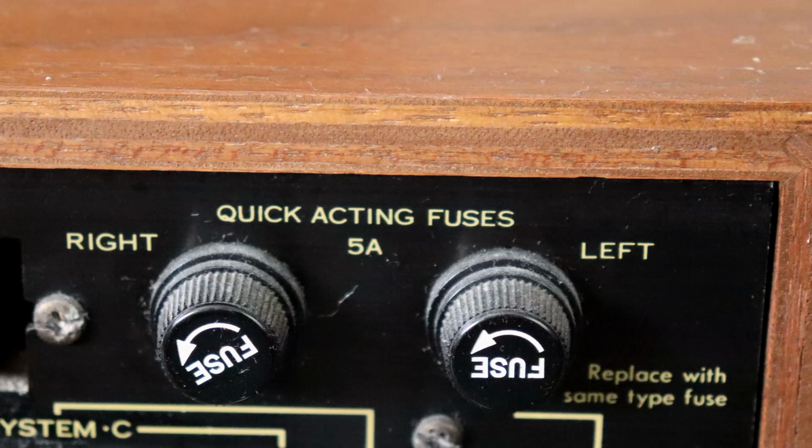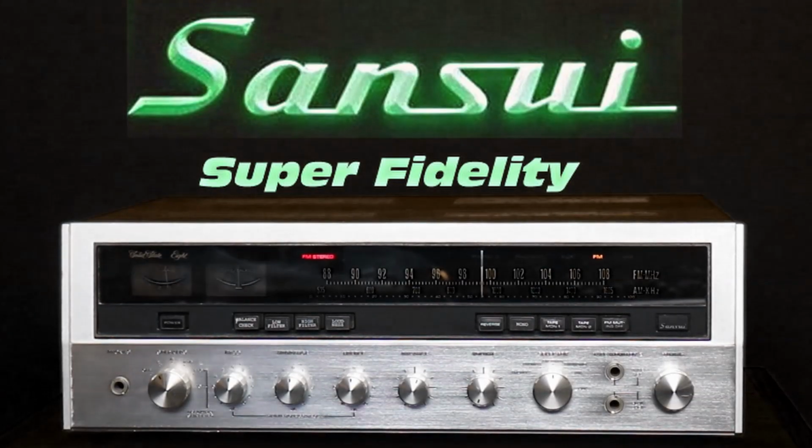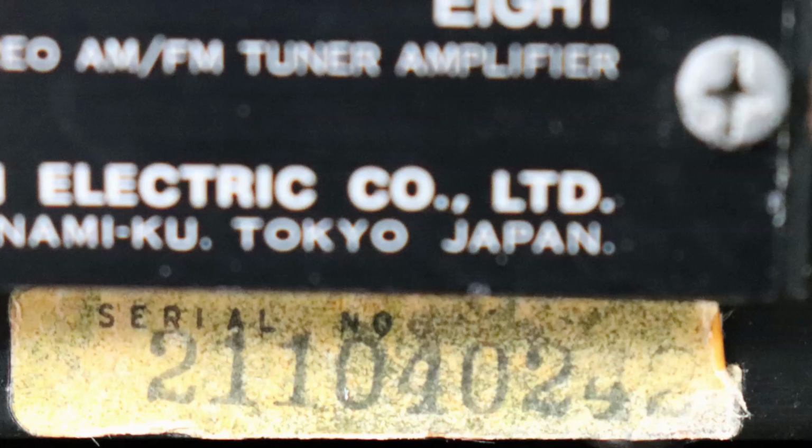One thing that's interesting about this model, Sansui, we can tell what year it was even built, and what month, and what day even it was made by looking at this. As long as you've got the serial number on the back of the unit like I do, the 3rd digit in is the year. So in my case, it's a 1. So mine was built in 1971, and that's just about when they started putting the relays in them. So mine must have been just before they started using the speaker relays. As I said, mine doesn't have it.